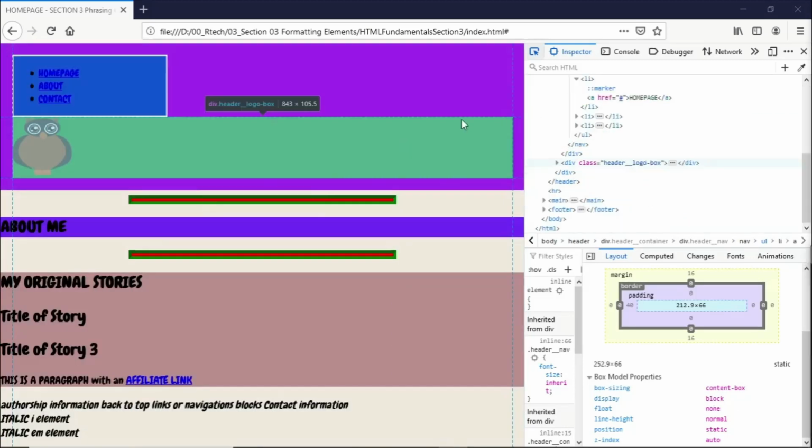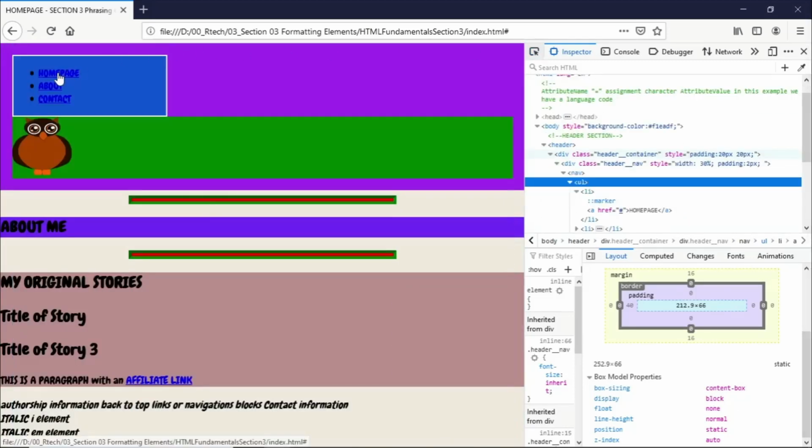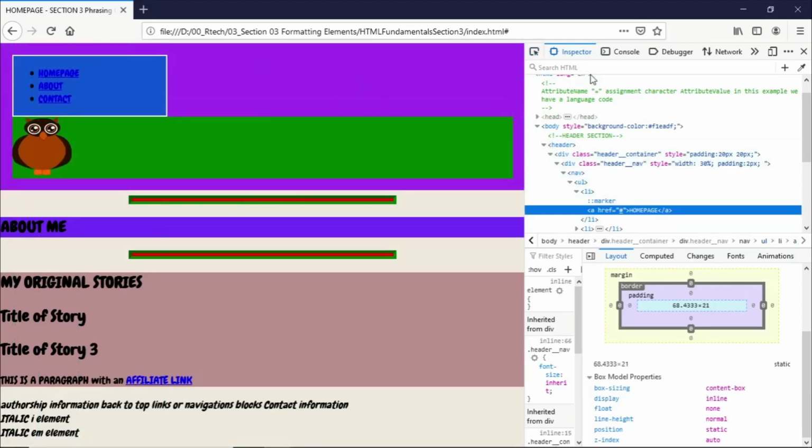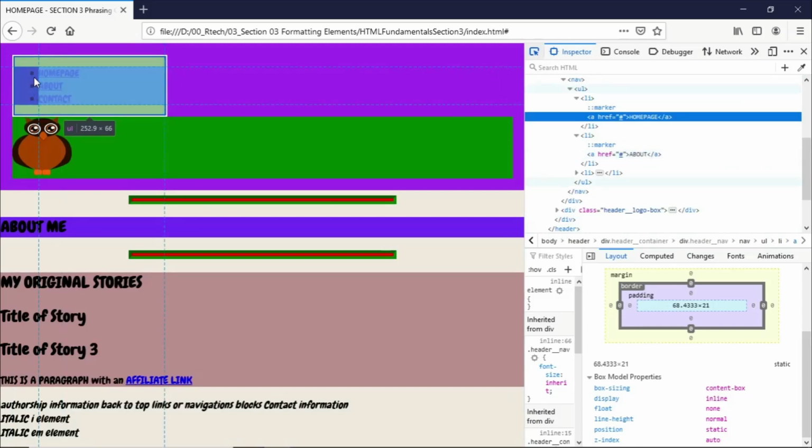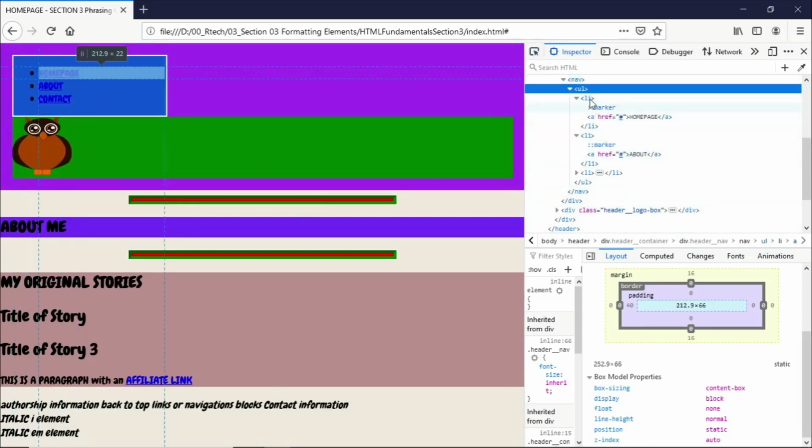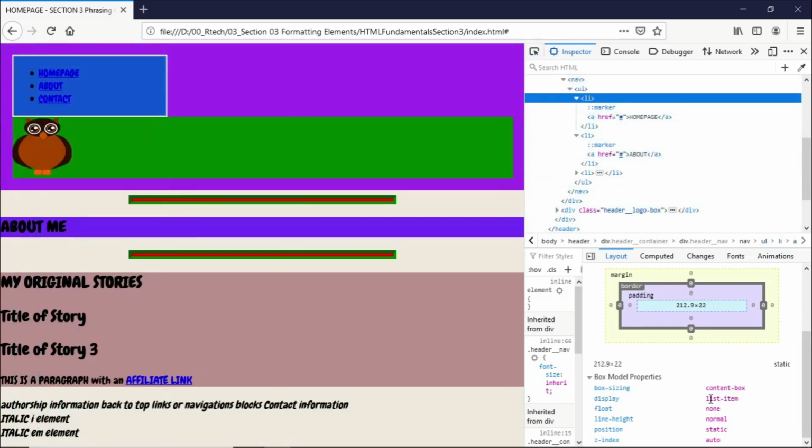Now, if we look at the default value of the LI element, let me select it, you would see that it has a default value of display list item. We know that the LI element defines an element as a list item, so the default value for an LI element will be list item.